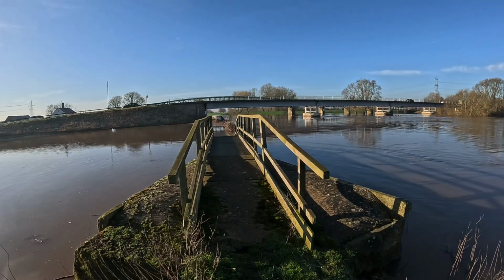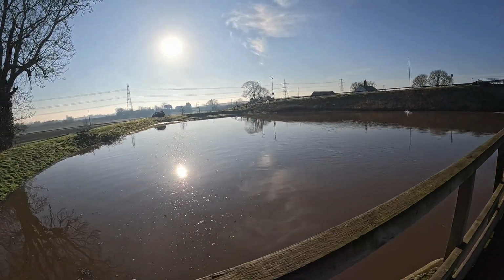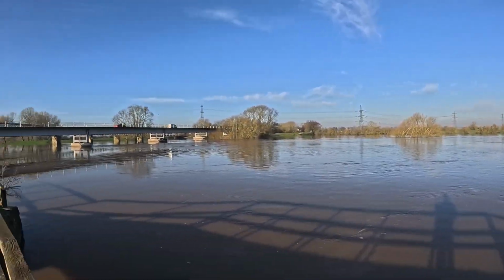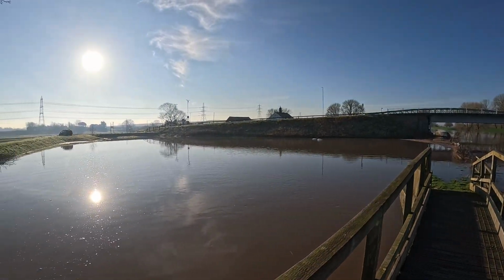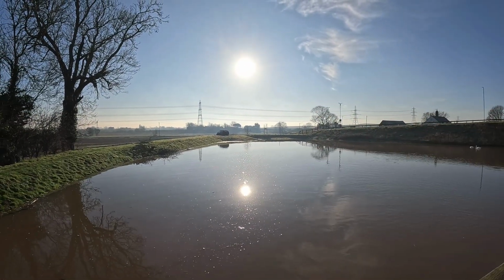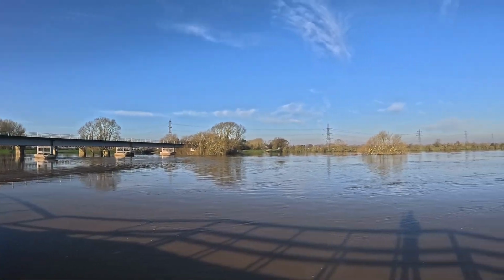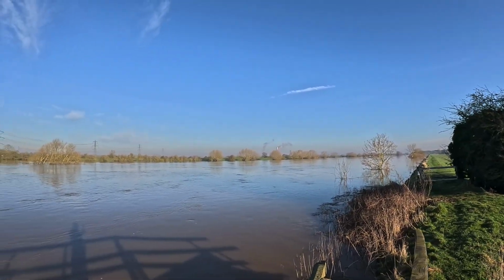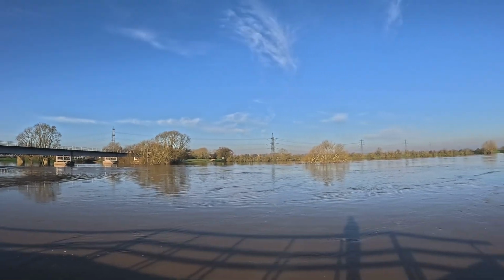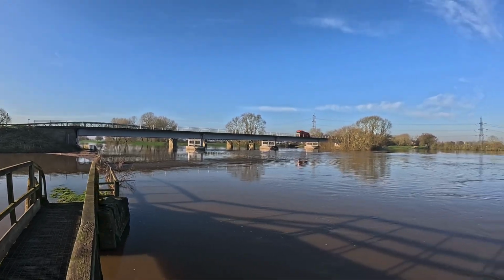so we made our way down to Dunham Bridge. That was a car park. It's definitely not as high as what it was a few months ago, because obviously Dunham Bridge, if you don't know, was shut because it was all flooded. This was all underwater back and around the back of them toll booths. But I checked the flood warnings this morning. Dunham Village is actually on red warning again, so I think they're expecting a bit more water, I think.